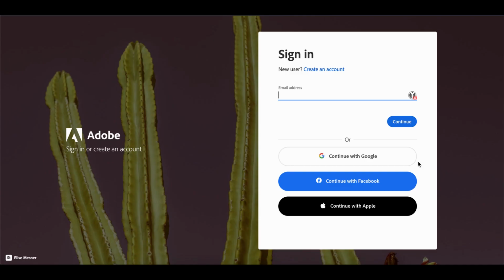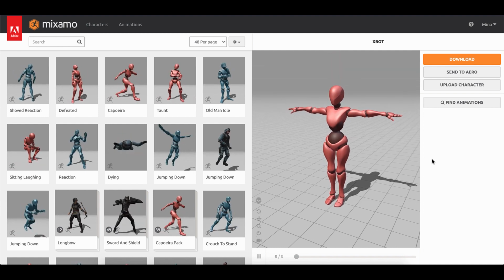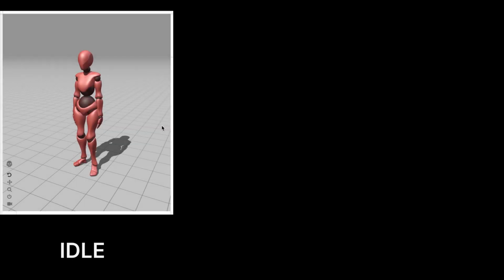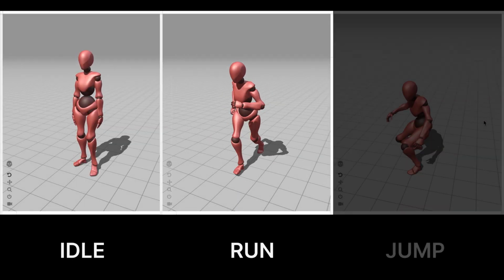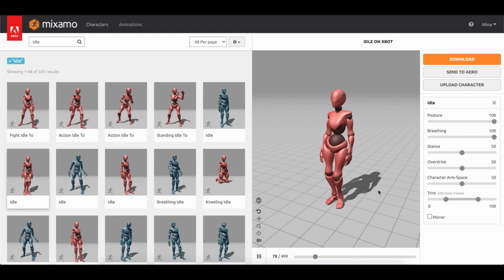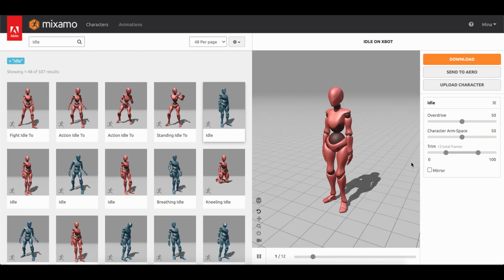So first, to be able to download resources from the website, make sure that you are logged in with either a Mixamo account or other usual providers like Google. Once you are signed in, you'll get access to all the resources and you'll be able to browse or directly search for something. Here I'll go ahead and download three animations: an idle stance, a running animation, and finally a jumping animation. Because all models are rigged with the same standard, you can apply any animation on your current model, so you don't need to stick with the ones that show this specific model in the preview.